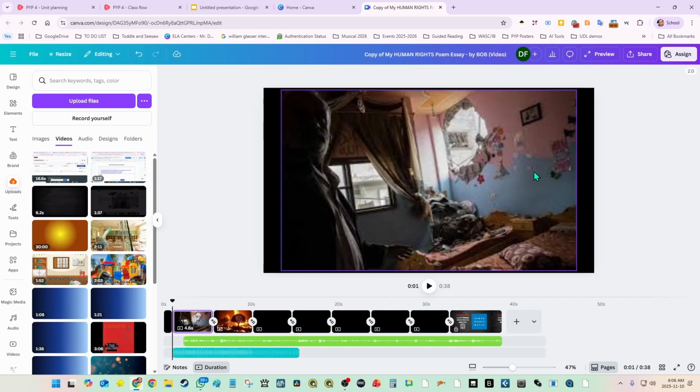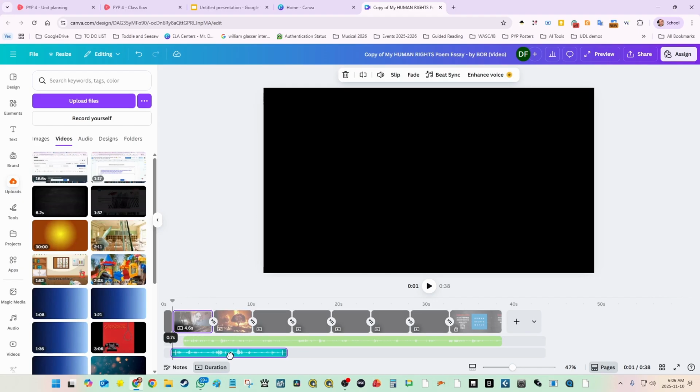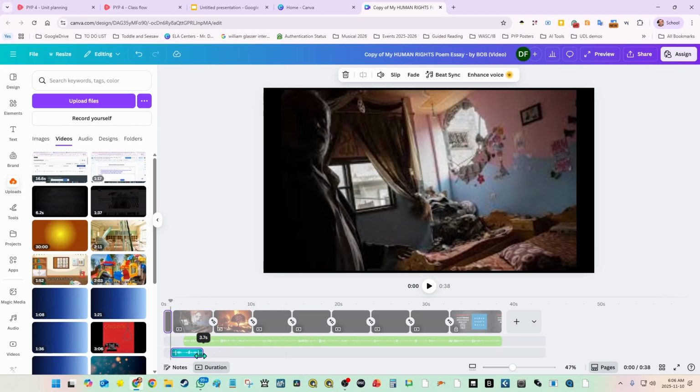The reason I'm extracting the audio is because I want this audio to play over several slides. You can only have an audio from a video play on one slide if it's a video. If it's audio, you can have it heard over multiple slides. You can also trim audio down here, but it's easy.